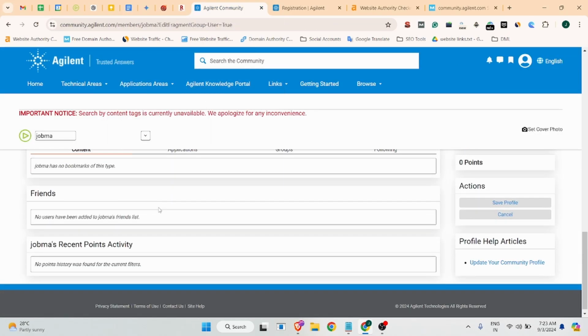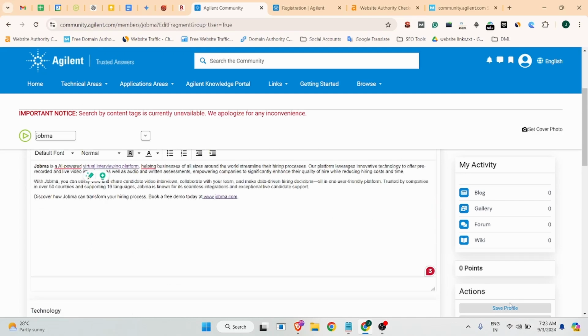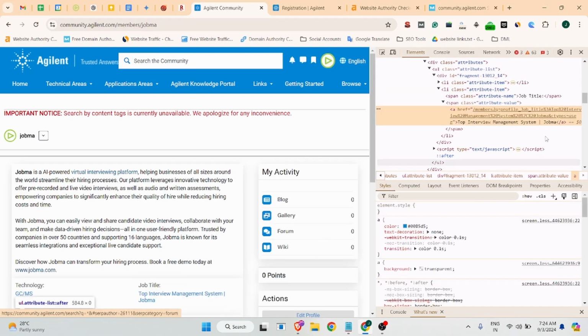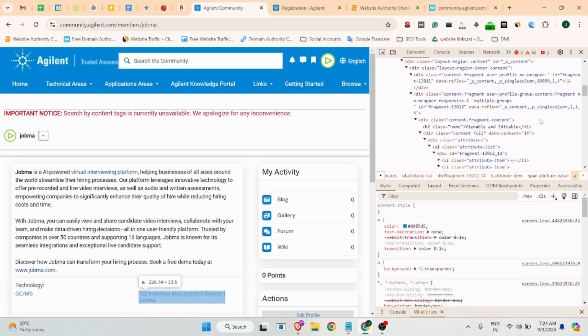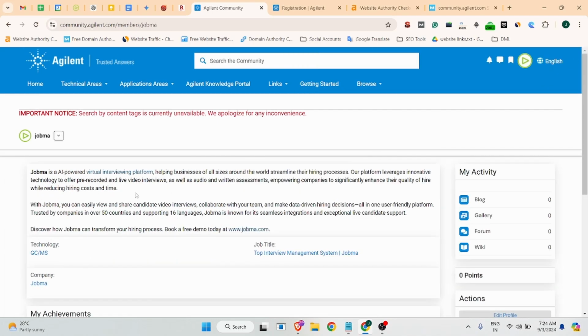So this is the title, and once you complete these things, you can click on the save profile button. You will see this is the backlink, and I can show you whether this is nofollow or dofollow. You will see this is a 100% dofollow backlink with your targeted keyword. There is no indication of nofollow or noreferrer. So we have created a very high quality dofollow backlink.